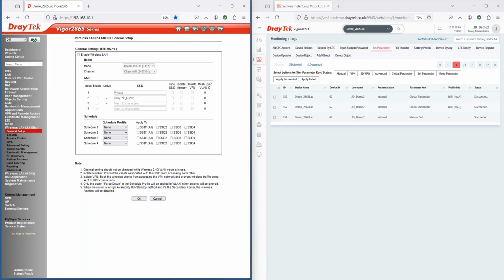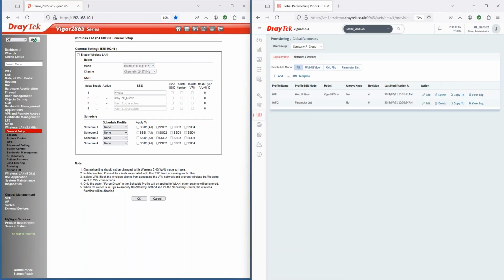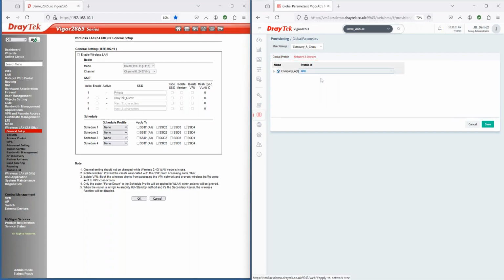The wireless LAN is disabling itself at the moment. If we go into the provisioning and global parameters, as long as the profile remains in place, any keep functionality that you have will be applied.